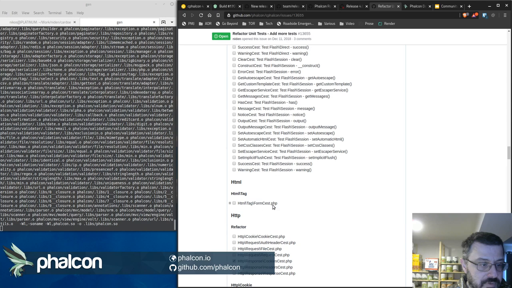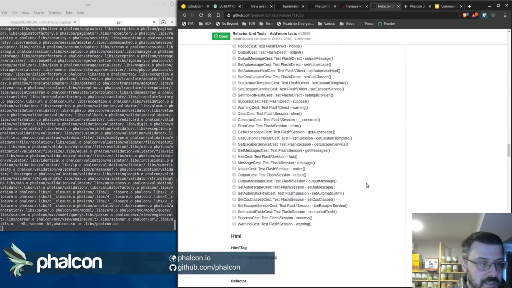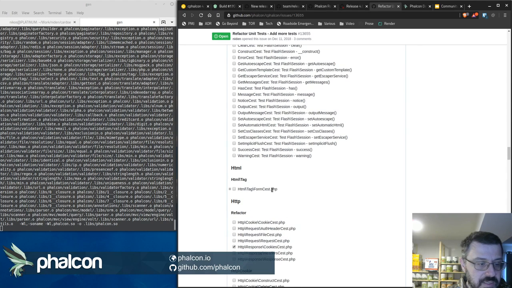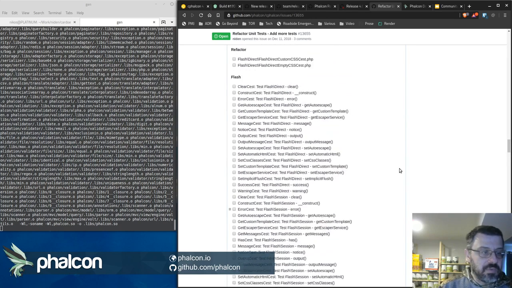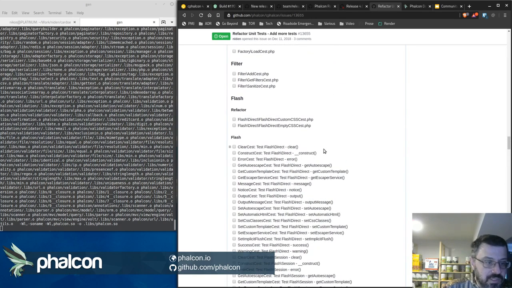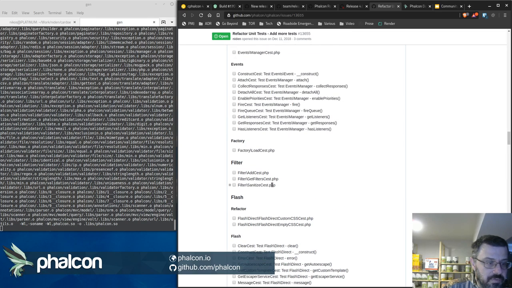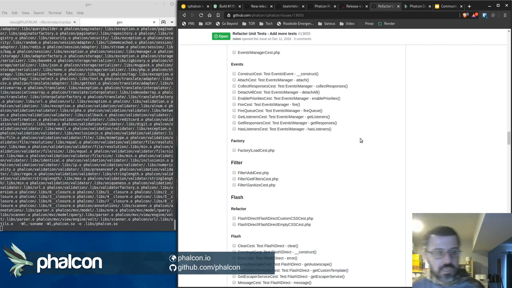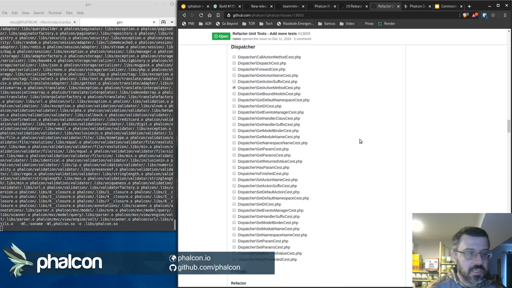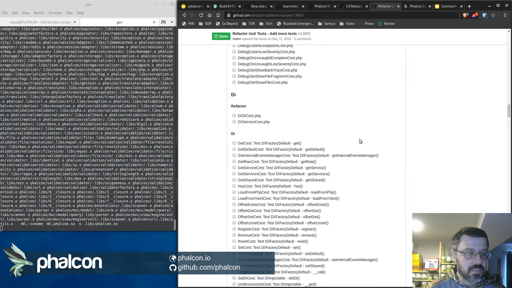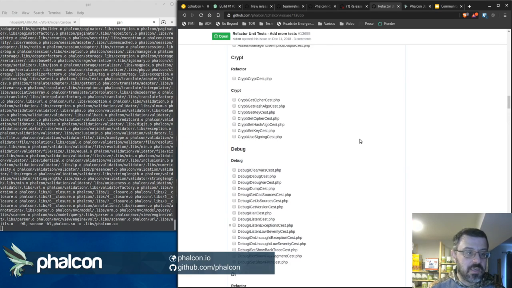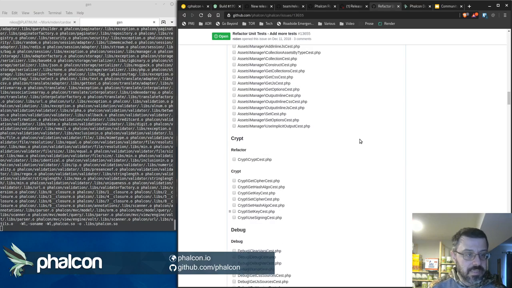The tag form says needs to be addressed, or maybe I've done this. I think I've done this recently. The flash, quite a few of them. Filter, I think I've done this too. So that's why I'm saying I need to just update the list. So we definitely have a lot more assertions and a lot less tests to run.